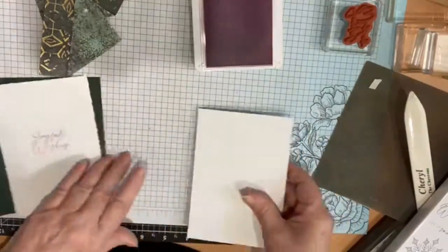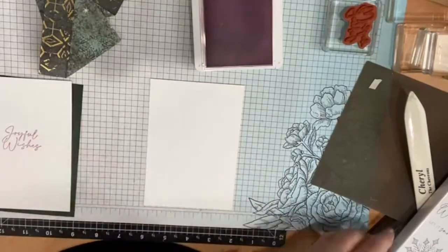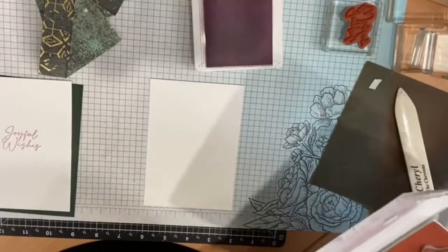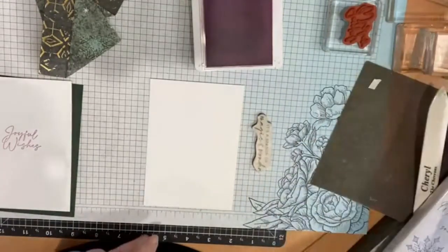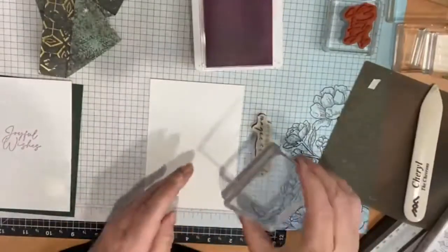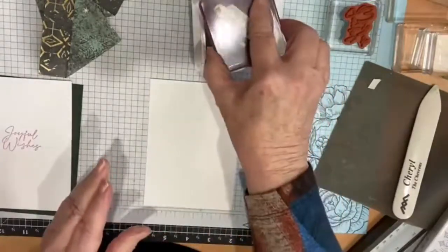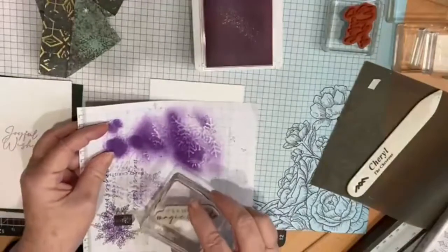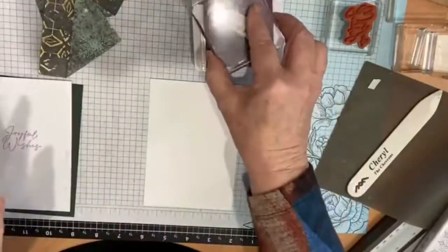Now, I thought I'd use the same stamp set for all the sentiments, which I didn't on the other one, but I meant to, but I forgot. It's A Season of Magic and Wonder. I'm going to use that on the inside, which also comes from the Joyful Flurry set. And the inspiration for the decorated parts of this card came from the holiday catalog.